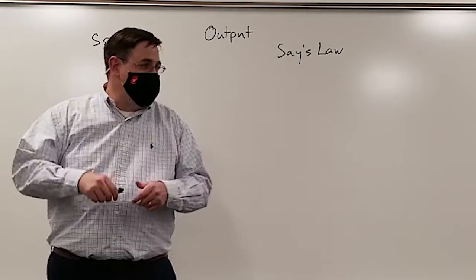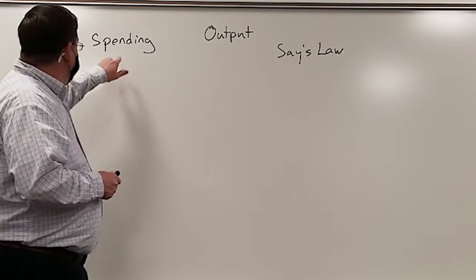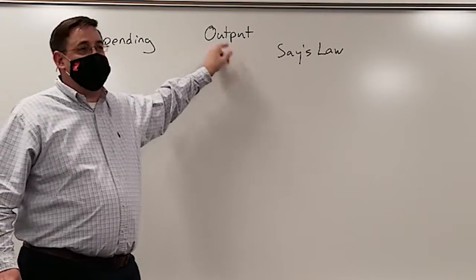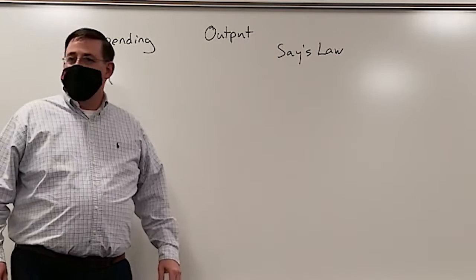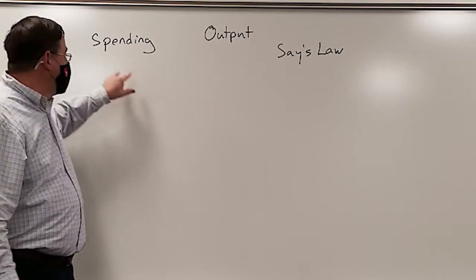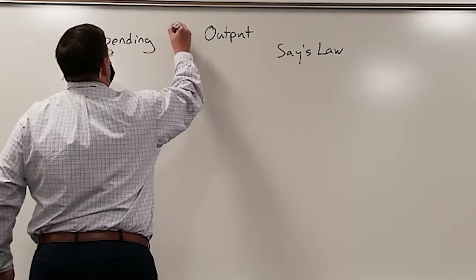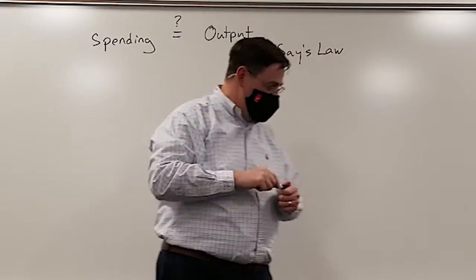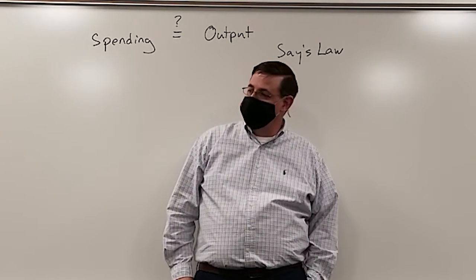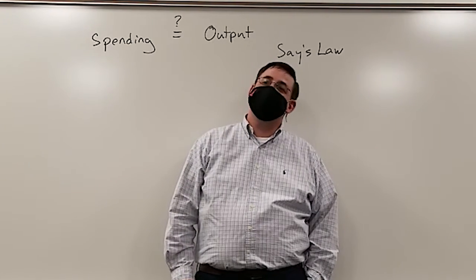To the extent that you make something that somebody else wants, somebody may be willing to buy it. In that case, spending, what gets bought, is equal to output, that which gets made. If you make trash, it just goes in the trash. People aren't going to spend on something that doesn't exist. And you're not going to make something unless you can sell it or use it yourself. So why would these two not be equal? In what sense would these two ever not be the same?